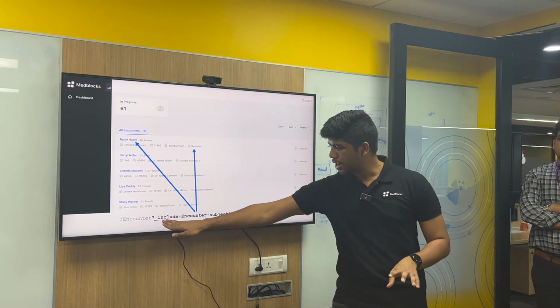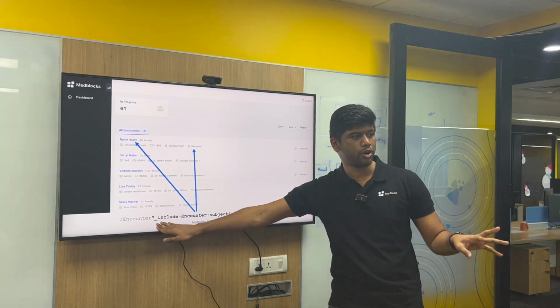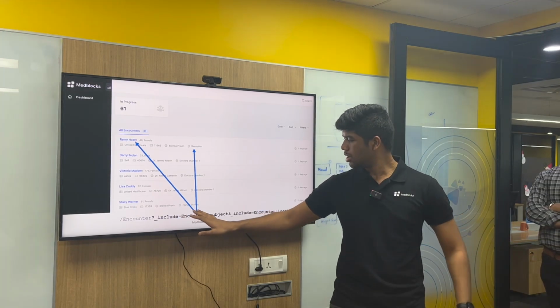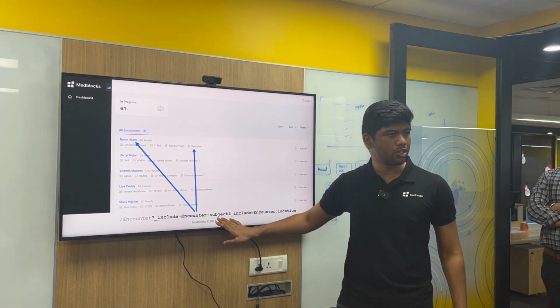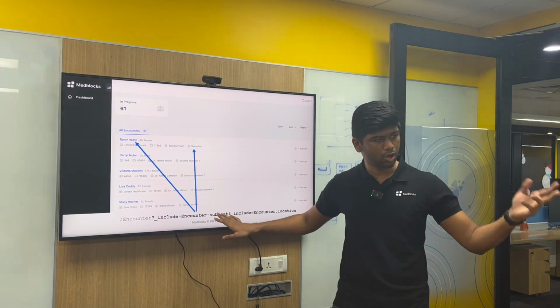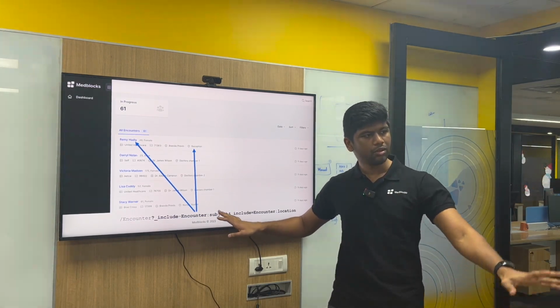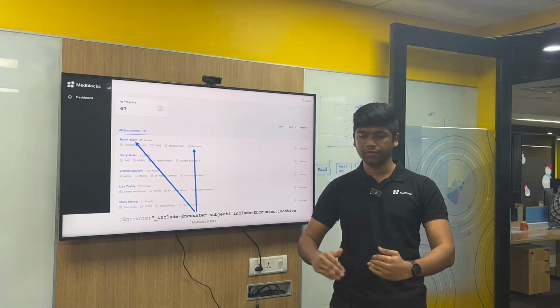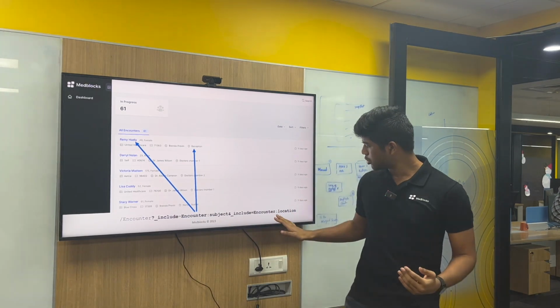All of these generic ones, which are a little cryptic, like _include and all that, are in the search page of the FHIR documentation. The specific ones for a particular resource are available on that specific resource. So if you go to encounter, you go down to the search parameters of encounter, you will see subject. And you'll also see location.